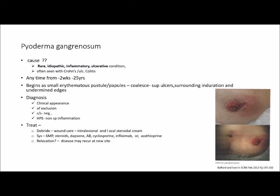And how do you treat it? You have to excise, debride, and the wound that is created, do not suture it. See this induration? You can't excise like this. You can't excise this one. So just excise the margins, convert it into a fresh wound, and with the help of wound care, whatever you want, use antibiotics for the secondary infection, and you use cream. But what helps you is a local steroid cream. Local steroid cream helps in some healing. And intralesional: in this area, you can inject steroid.